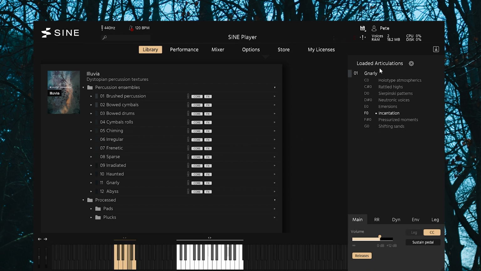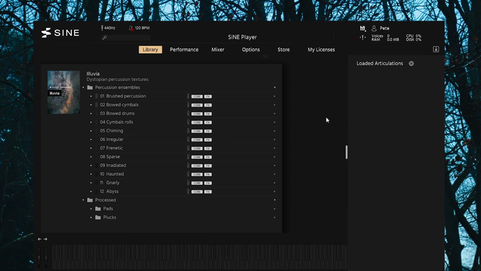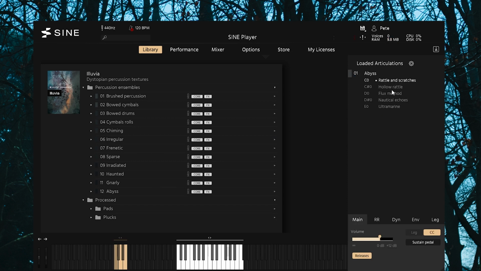Brilliant. And I'm just going to load one more folder because I don't want to give the game away, but these all sound wonderful. The Abyss folder is one of my favourites. So if I go into Ultramarine, that's proper dystopia. Flux method.